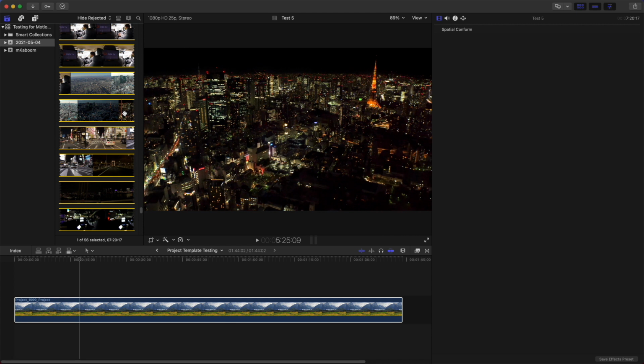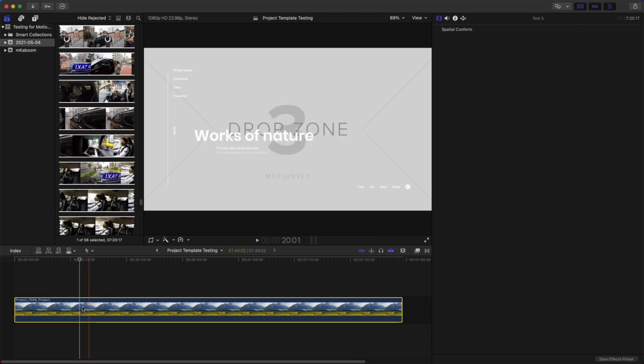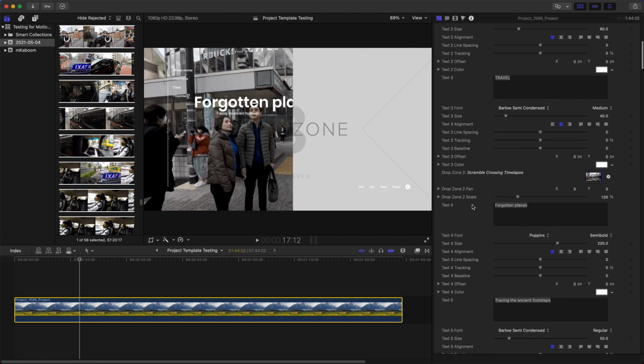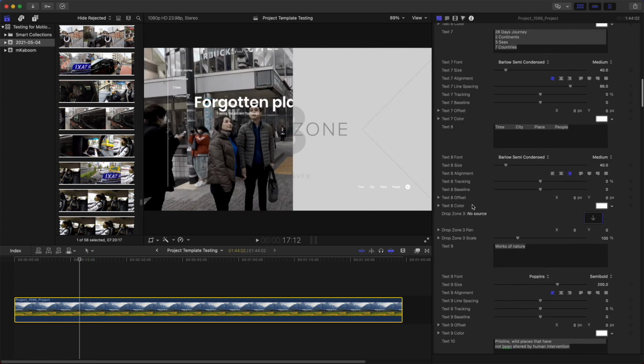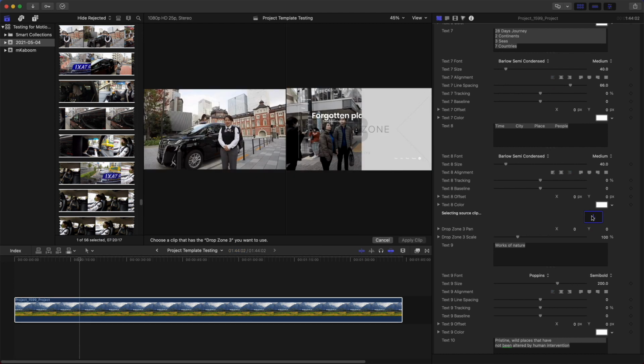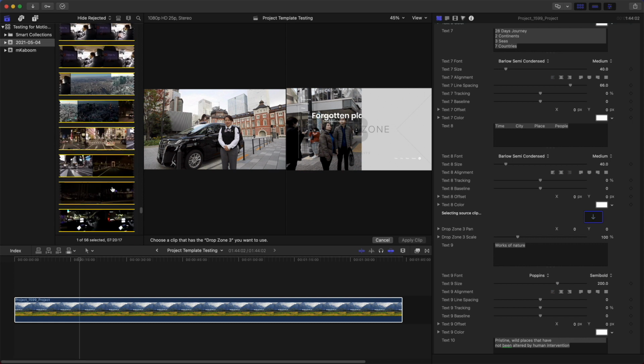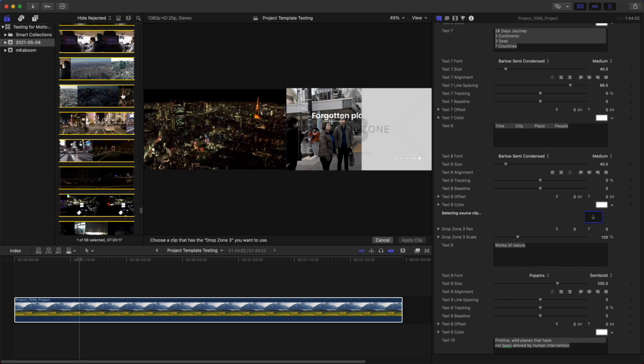So let me just show you. So it's roughly there in that line. We'll go to our drop zone number 3. Wait for this to come up because I'm screen recording at the same time, so forgive my computer for running a little bit slowly. It's not an M1, this one, it's an Intel. So we'll click on the drop zone. We'll find the spot again because it's somehow or another reset itself then, and we'll find the spot.